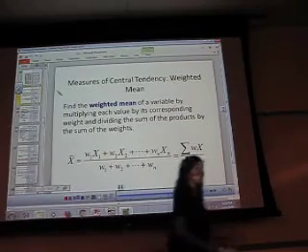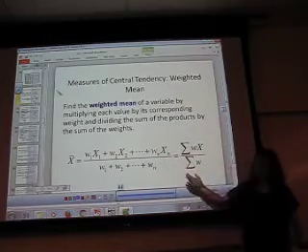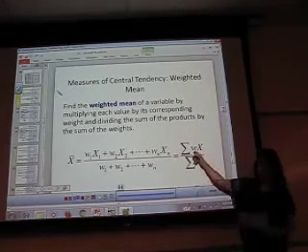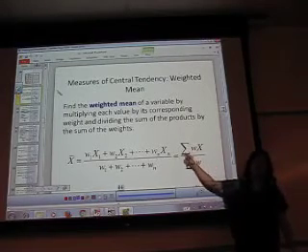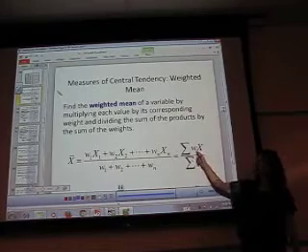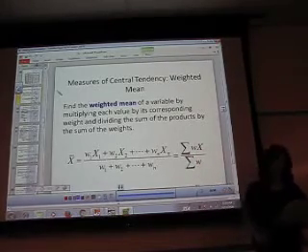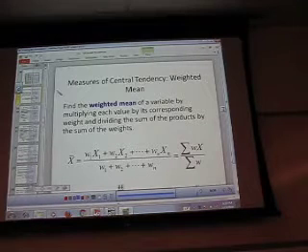This is the same thing as frequencies, right? Every value times its frequency, divide by the sum of the frequencies. It's the same exact formula. So here we have the sum of, remember the symbol is sum of, the weights times each x value times its weight, divided by the sum of the weights. Where x bar is, you're going to fill in stuff here, right? X bar is your sample mean.